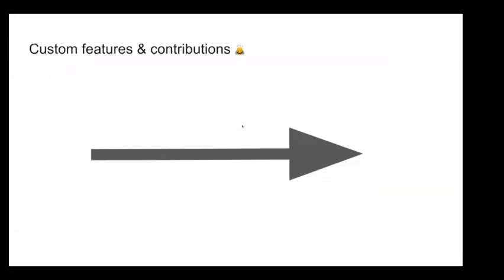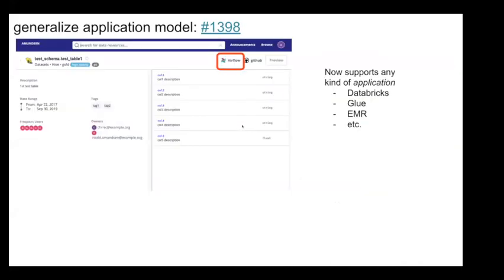That makes sense. And are you doing something for linking notebooks to tables as well? Within the context of Lineage, no. But we actually haven't finished this yet either. When I talked about that generalized application model, we implemented this for Databricks. Most of our source tables are generated from Databricks jobs. Those aren't notebooks per se, but they are Spark jobs. We want to link those in here so developers can click on the Databricks job. It'll link them to the Databricks UI, and they can see the runtime and success rate of generating those data assets. So a little bit different than notebooks, but in the same vein.